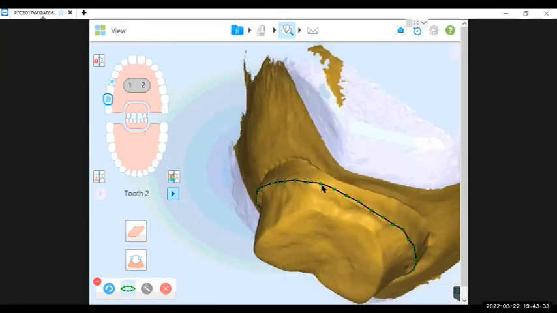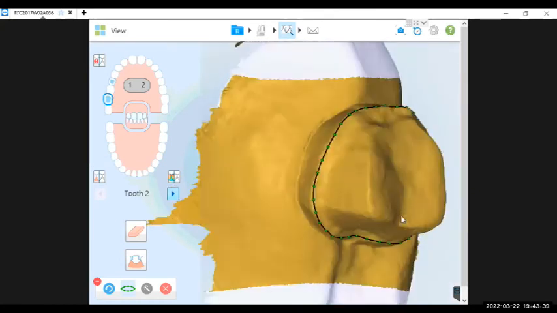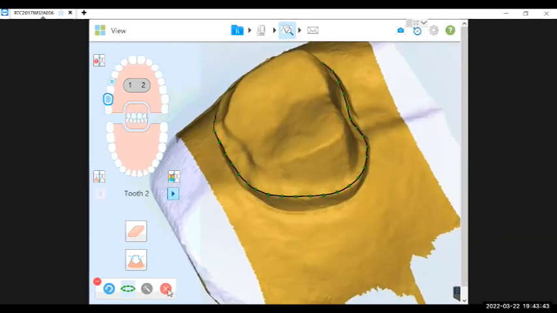Well, that's not right. You can see how it falls off the margin. So it is very important, that 360 view. I'm going to go ahead and hit the X, which is going to get rid of the margin. And then I can actually put my finger on the screen and start marking the margin myself.